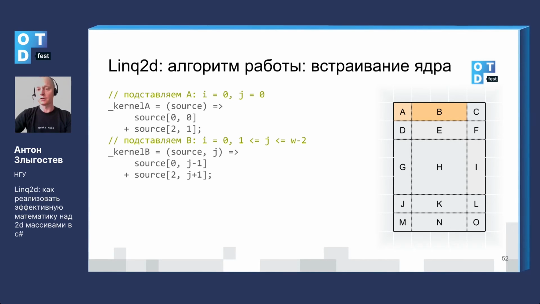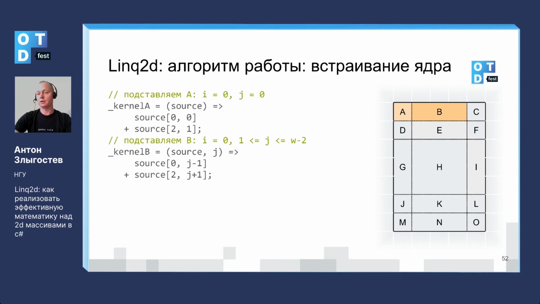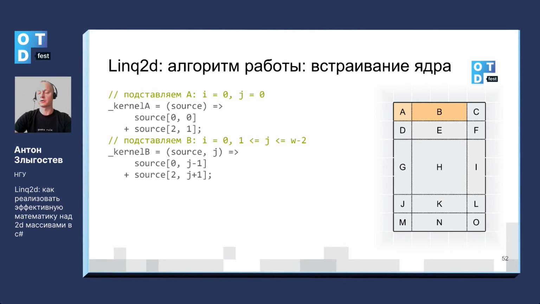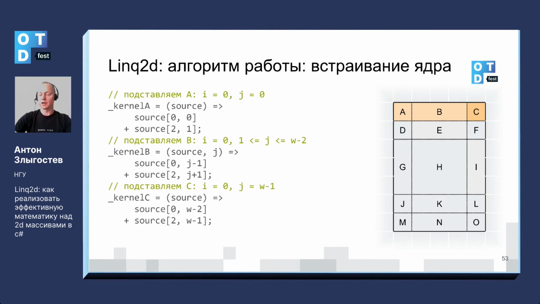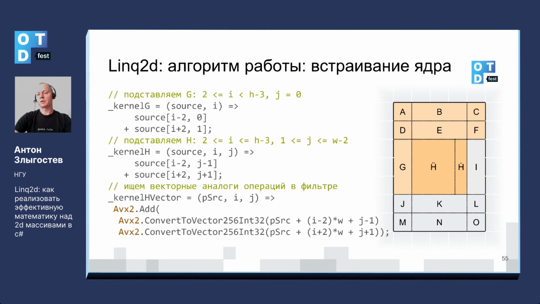That's how it looks for the B zone. It's a bit different. G is not a constant. It's actually a lot of complexity in Linq2d to define whether we will get out of the array borders or not. We try to prove that with this G we cannot exit the array, and if we fail, if there's some complex thing, then we will have the branching inside the filter code. So this strategy works quite well. So then the C zone and other zones.